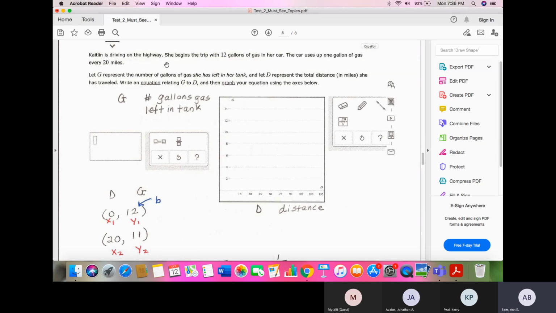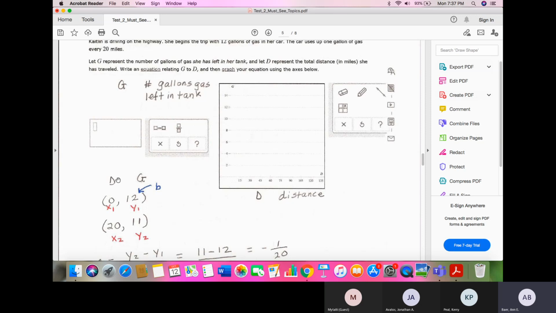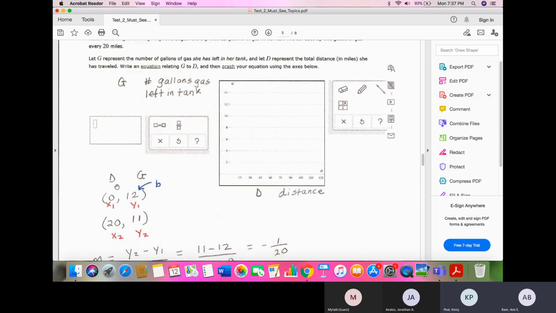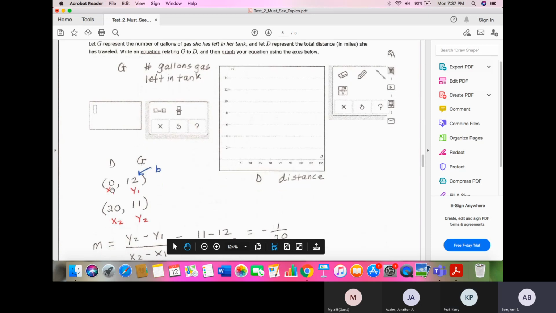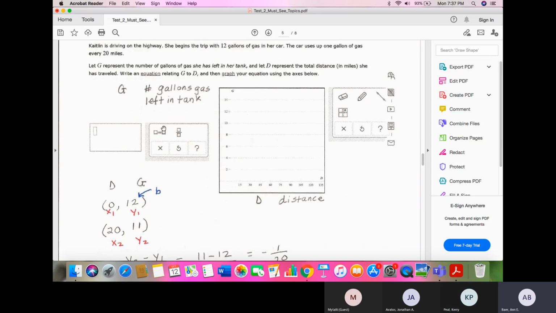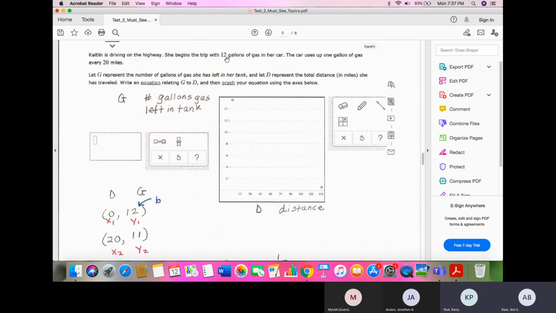Sorry about that. So we want 2 points on our line. We want to figure out the coordinates of those 2 points. So I would recommend that you always try 0. It's easy to work with. So if she's still in her garage, how much gasoline does she have left in her tank? How many gallons does she have left in her tank if she's still in the garage and hasn't used any gas? She's got all of it left, 12 gallons. So our first ordered pair is 0, 12.